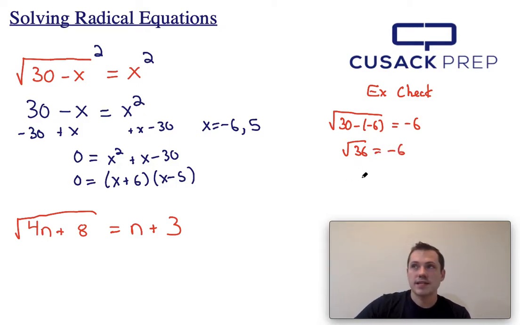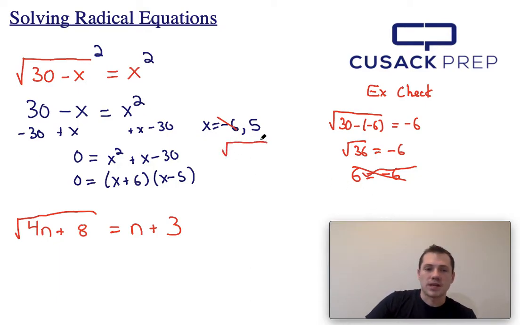And the square root of 36, well, that's just 6. Now, that's kind of an interesting concept because a lot of times we think of plus or minus when we think of the square root. But when the square root is presented to you in the problem, it only means the positive square root unless plus or minus is explicitly written. So the square root of 36 is 6, and that doesn't equal negative 6. So this one would be extraneous. So we can cross that solution off.